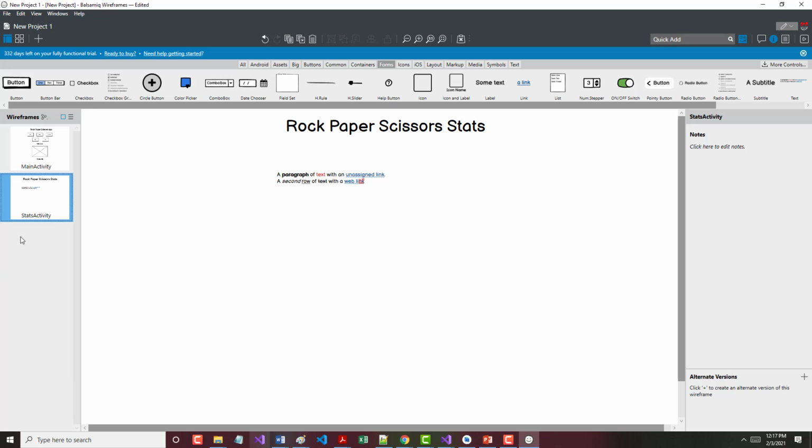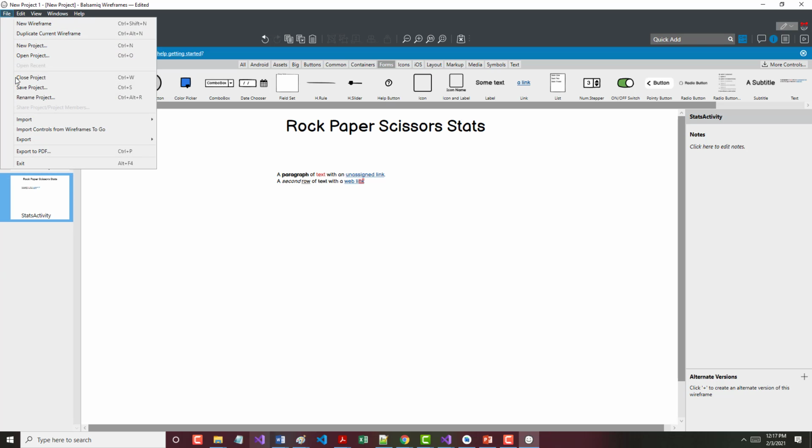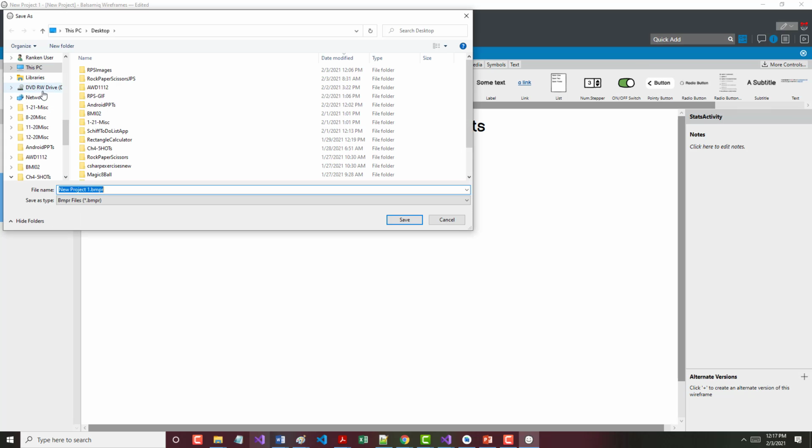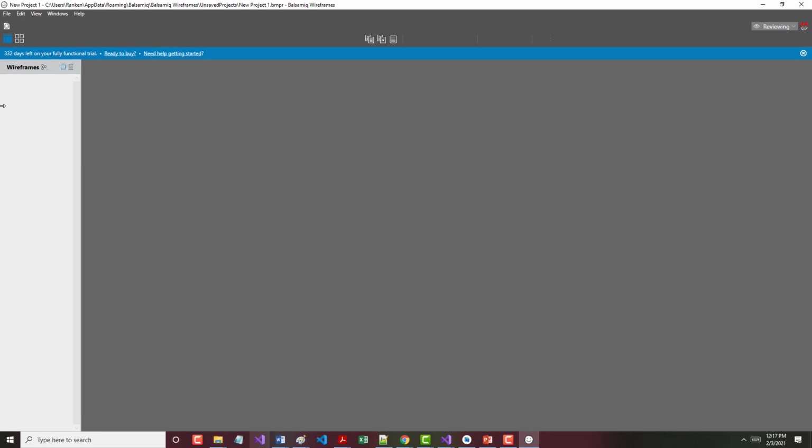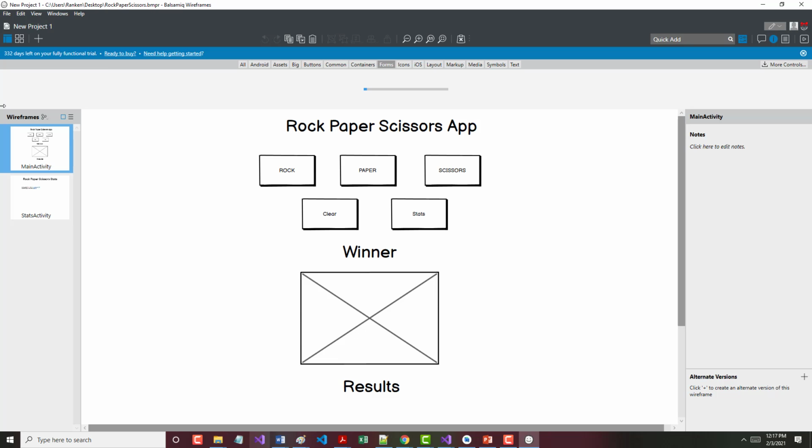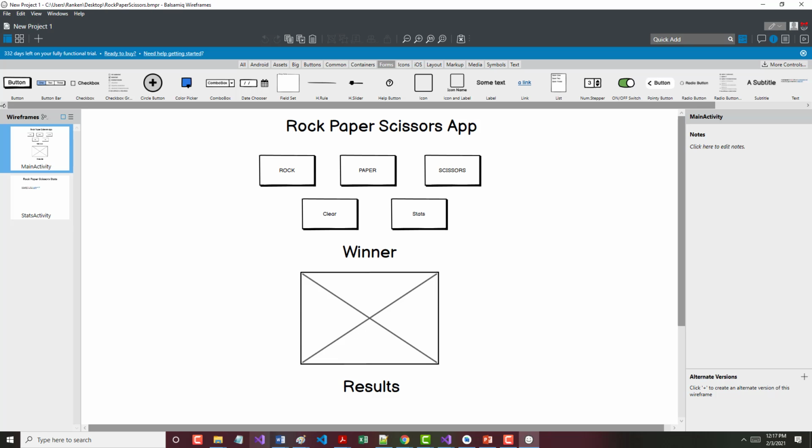All right. Then I'm going to come up here and do a file, save project. Now save it where you normally save things. I'm going to keep it right on the desktop here. You don't want to call it new project 1.bmpr. I'm just going to call mine one word. I'm going to run it all together. Rock, paper, scissors.bmpr. So now I can bring that up again tomorrow, hopefully, when we do the other page. All right, if there's anything that I decide we have to change on there. Does that make sense to both of you?